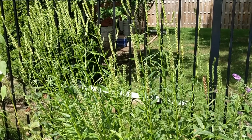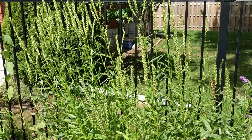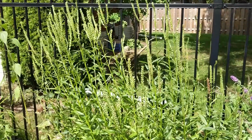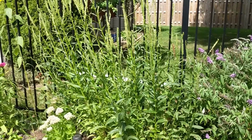Otherwise, people say that this plant is super disobedient because it grows really, really aggressively. And so if you want it to stop from making little baby plants, then deadhead it now, and then you won't have any problems there, and it'll just spread via rhizomes in the base of the plant.